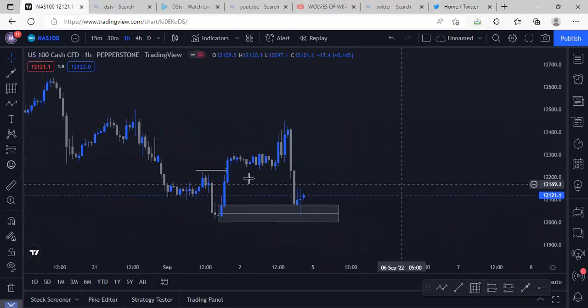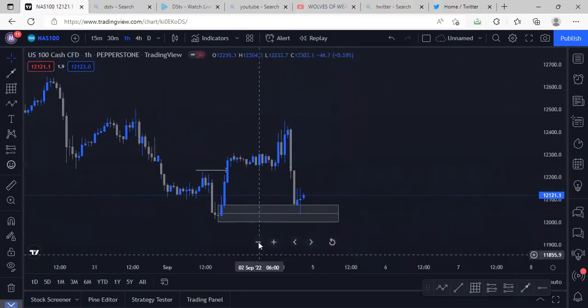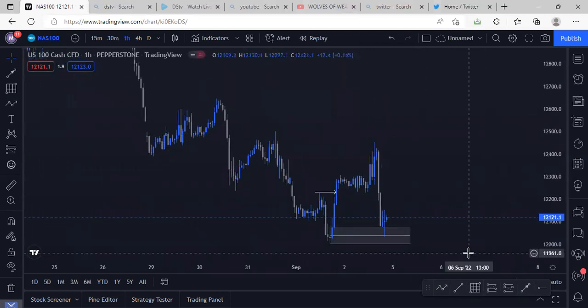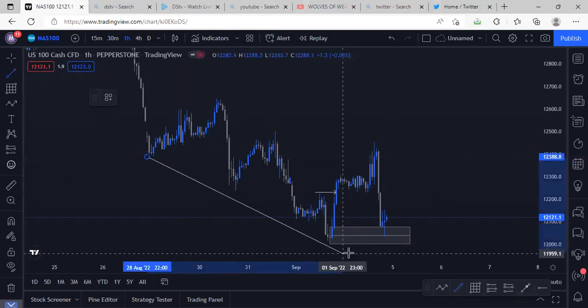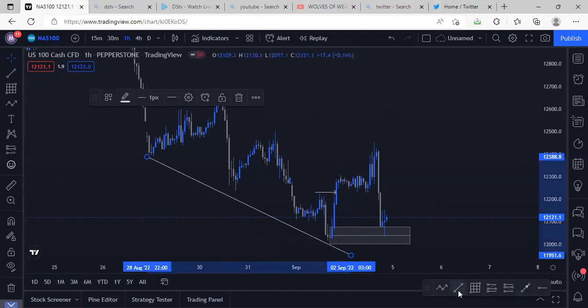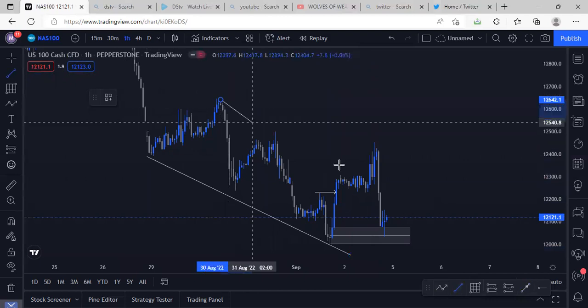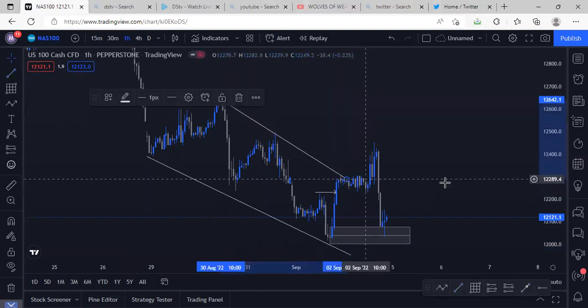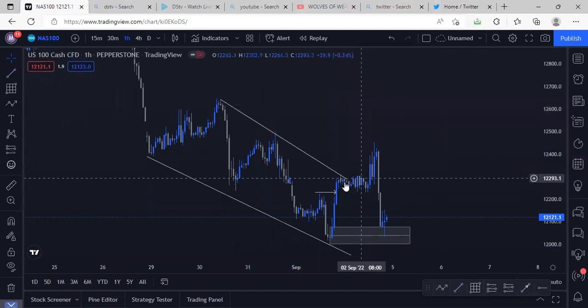As you can see, the market broke structure. What I mean by the market broke structure, for example, if you're a retail trader, you might not understand what I'm talking about. It's the same as a breakout. Say, for instance, this is a retail approach. You're a retail trader and you're approaching the market like this. As you can see, it's a breakout.